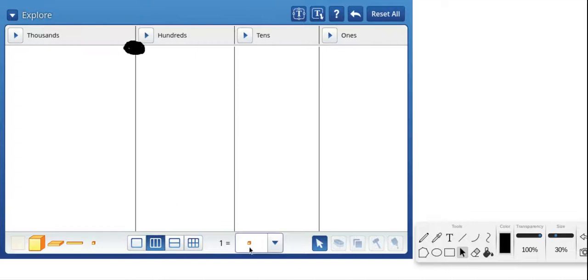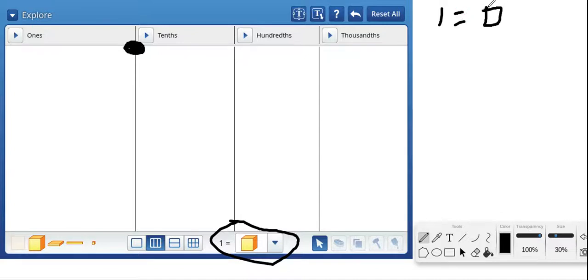So, again, it's always good, and I should have done this when I was just doing it. I mean, it's already done there for you, but on your paper, this is very, very important: when you're going to be representing your base 10 using your place value chart and drawing them, somewhere on your paper, you need to say 1 equals, okay, and you're going to, oops, okay, let me erase that.